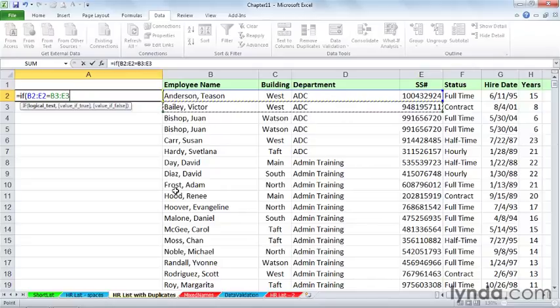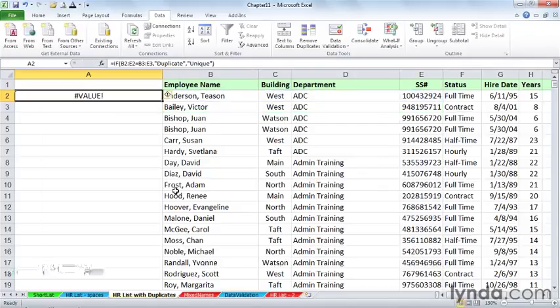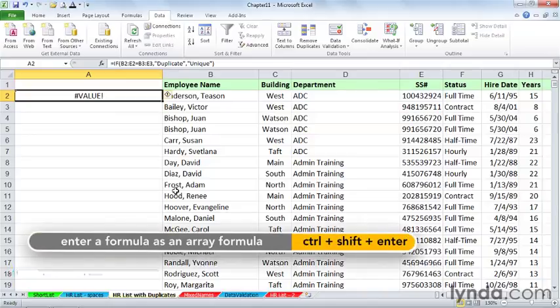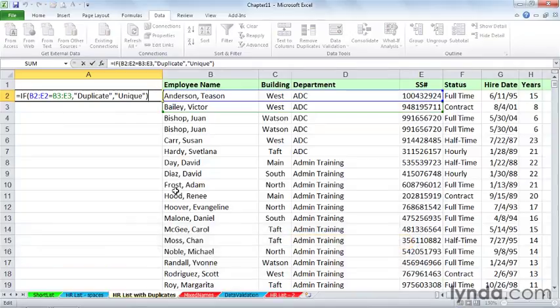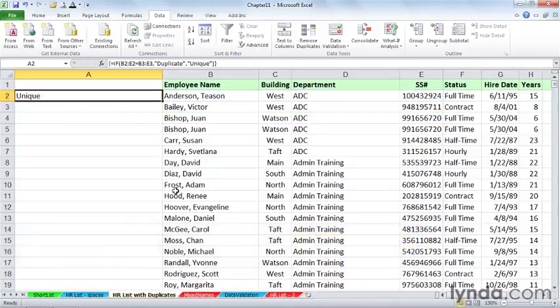But what I'm saying in English is if B2 is equal to B3 and C2 is equal to C3 and D2 is equal to D3 and so on, if that's the case, then what do we have here? I want to see the word duplicate or dupe or whatever, however you want to say it. Duplicate, okay? And if not, it's unique. And that too should be preceded by and embedded in double quotes. What I did there is I pressed Enter. An array formula, and it really sounds like I'm making this up, is a special kind of formula, and you must complete the entry by pressing Control Shift Enter. And there's an answer, and it is unique.